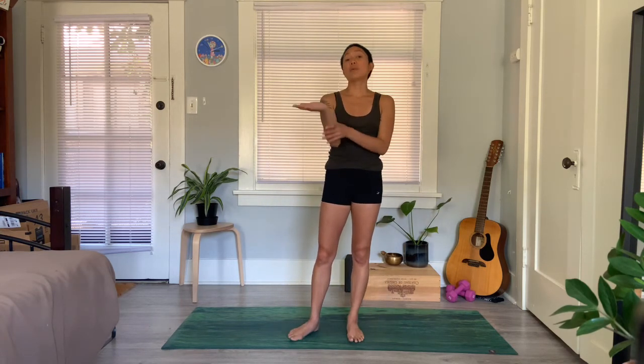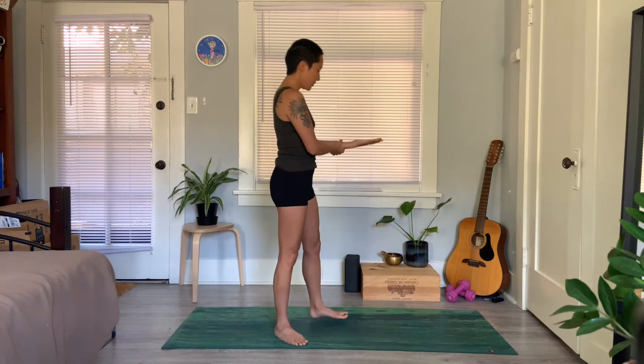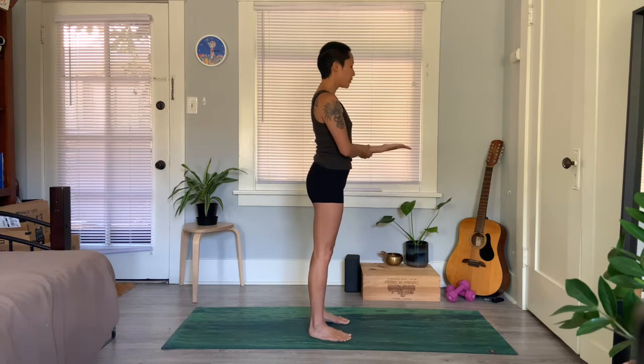You can always practice that or try it with the palm pronated, facing down. You could try that on your own. So now we're going to hold the left arm with the right hand. Palm is facing up, supinated. You can glue fingers together.